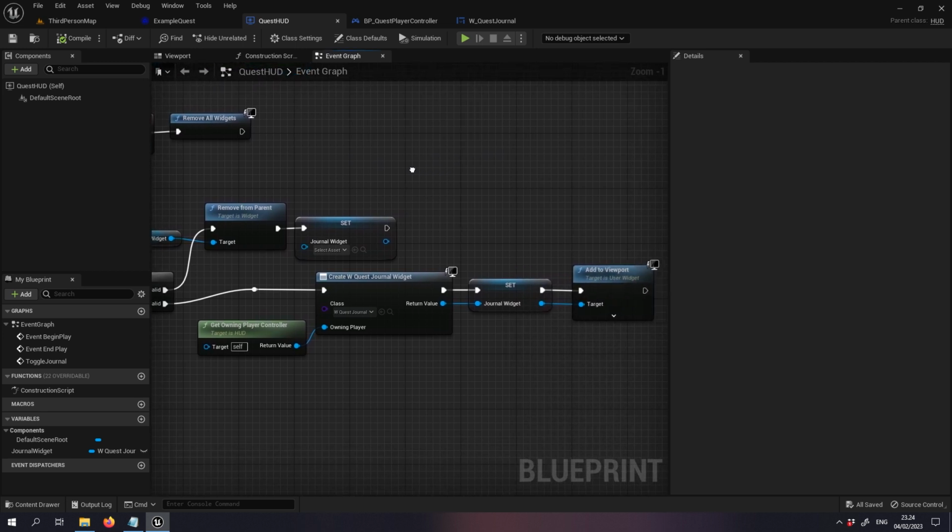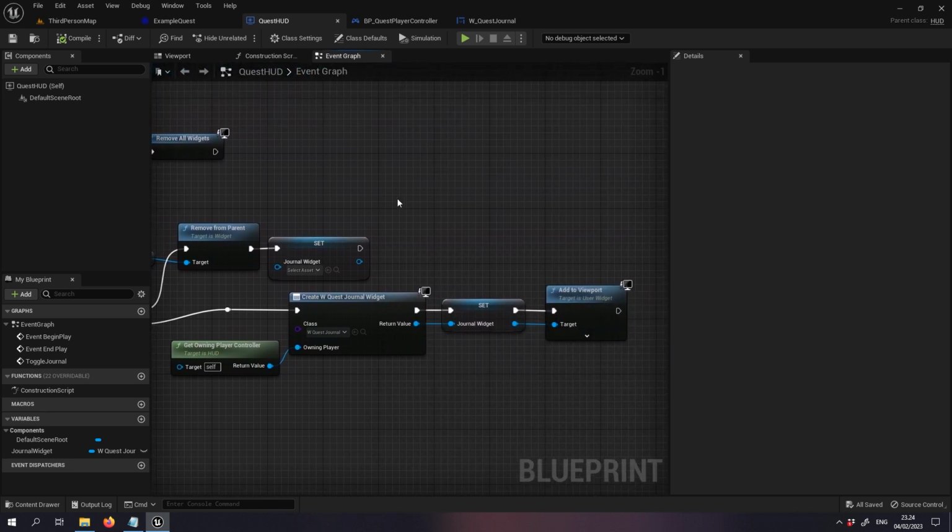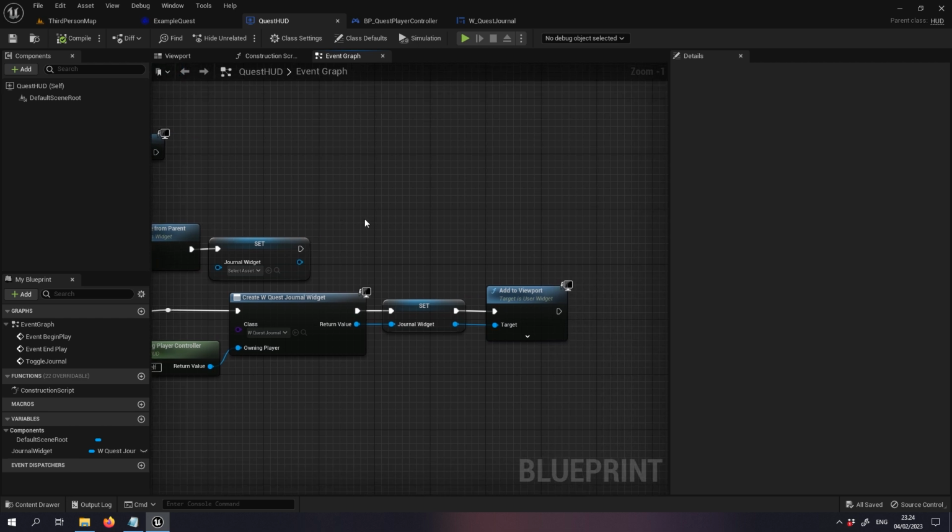So how do we do that? First of all, I would like to see my mouse cursor while I'm in the journal, so I can see where I'm clicking.